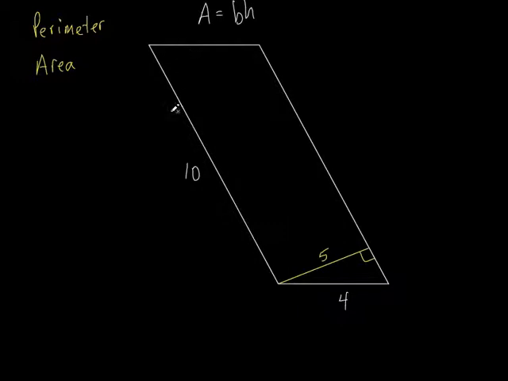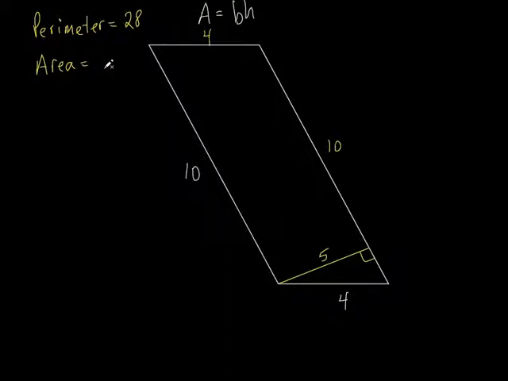Let's just do the perimeter first. Now remember, it is a parallelogram. They told us in the problem that this was a parallelogram. They labeled it ABCD, and they say find the perimeter of parallelogram ABCD. So since we know it's a parallelogram, if this side is 10, tell me something about this side over here. That's also 10. If this side is 4, talk to me. That's 4. So the perimeter is pretty easy. What do we do to find the perimeter of this thing? Just add them all up. 10 plus 10 is 20. 4 plus 4 is 8. What is that? 28. So that was pretty easy, wasn't it? Find the perimeter. That was nothing new. We've talked about that before.